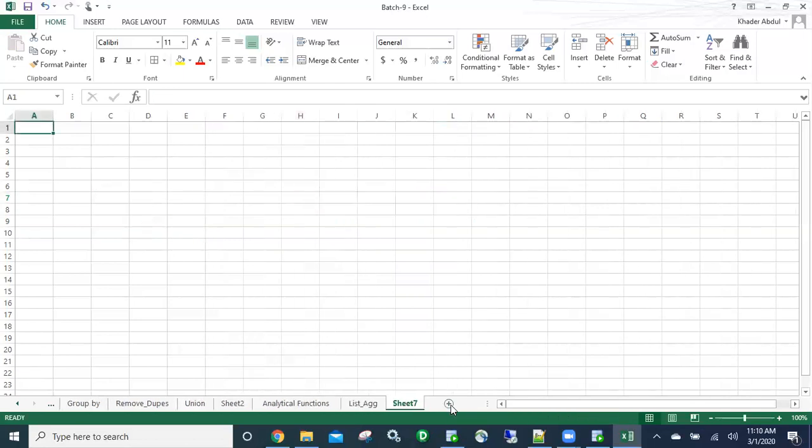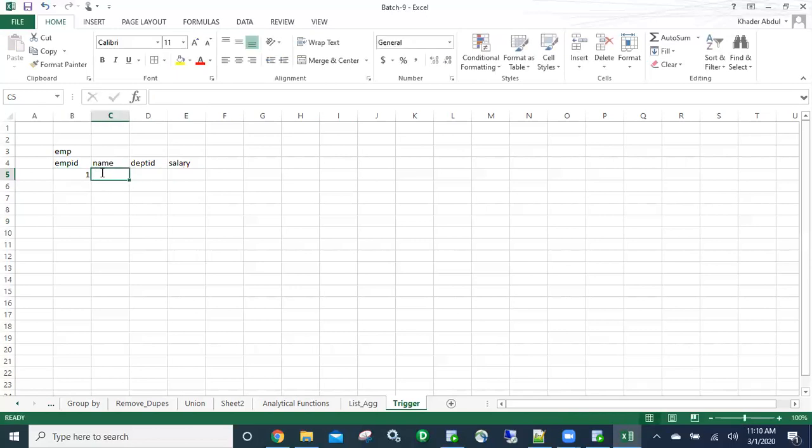Okay, let's do triggers and then we'll take a break. Once again, same concept. I have an employee table. In this one, I have employee name, department ID, and salary.